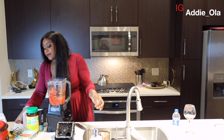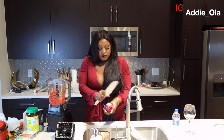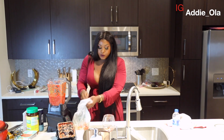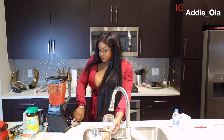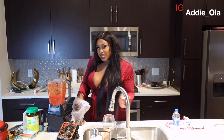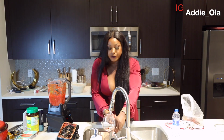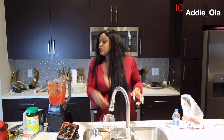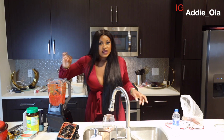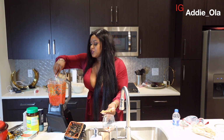Perfecto. Next, I'm going to cut in my onions. I'm using one medium size red onion. Okay, that's been blended down. Now I'm going to put in my habanero peppers. To add more sophistication and diversity to the taste, I'm going to take dried pepper. This is dried chili peppers. I'm going to put it in there because I want it to kind of have a smoky undertone in the flavor. I'm going to add in some dehydrated fish.